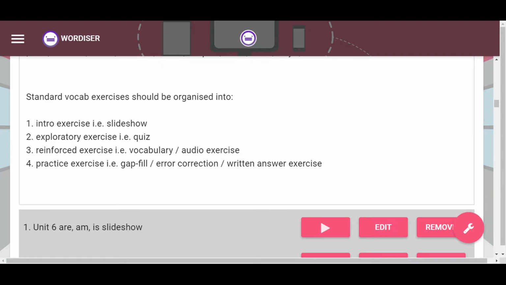And for written answer exercise, you can, of course, do it in many different ways, but you just have to remember that the students have to guess what the answer is, so the prompts have to be very, very clear. And remember, think of all the multiple answer possibilities, because you don't want a student to do your exercise, write a perfectly good answer, but the computer not to know it. You have to tell the computer what the answer is going to be.